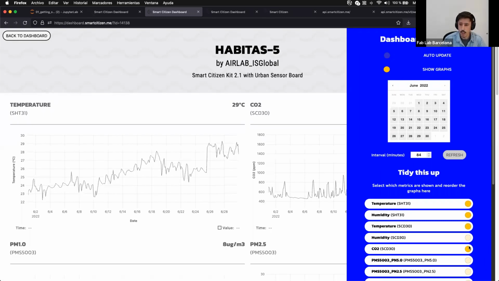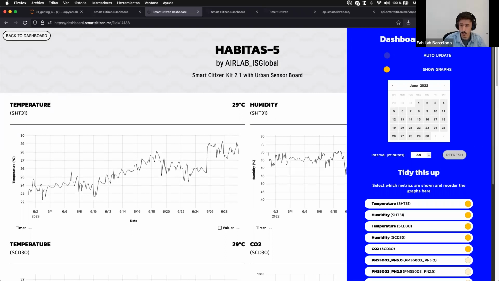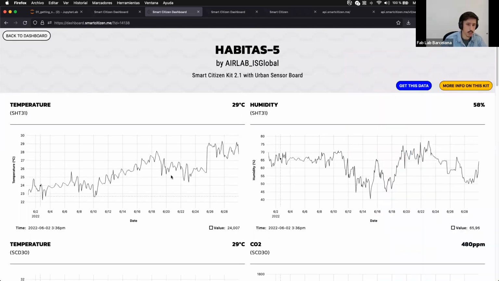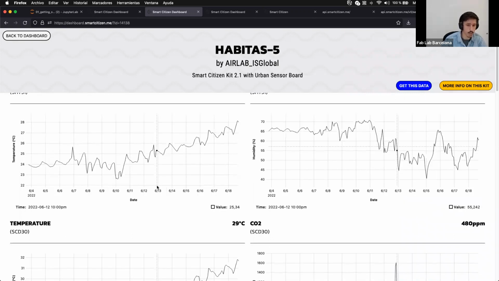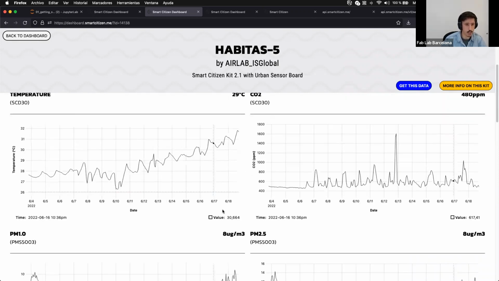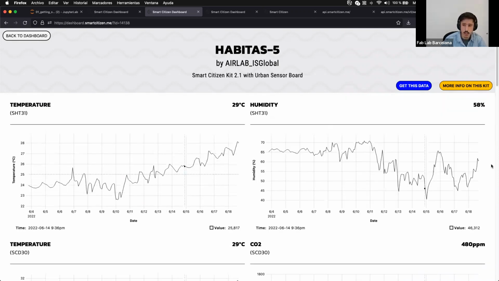But here you see that we are already getting all these months of data in a very fast way, and ready to analyze. You don't have minute resolution, but it's already good for analyzing probably some events or having a look at some data in a fast way.